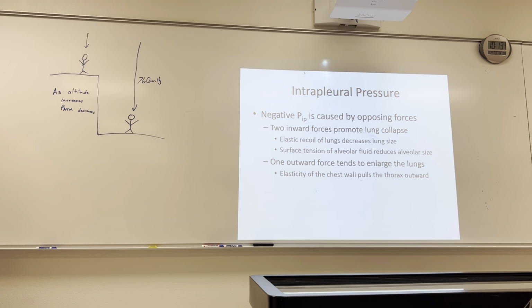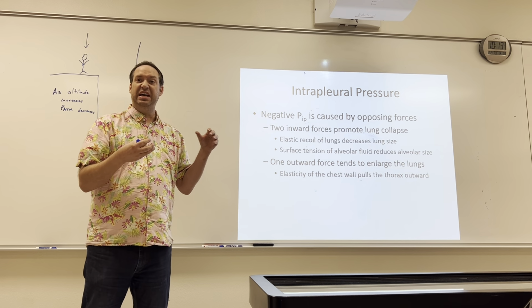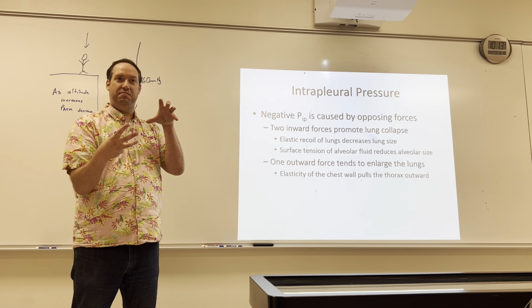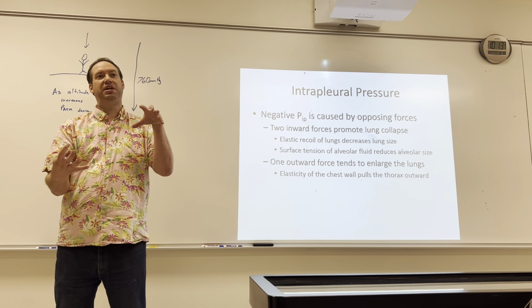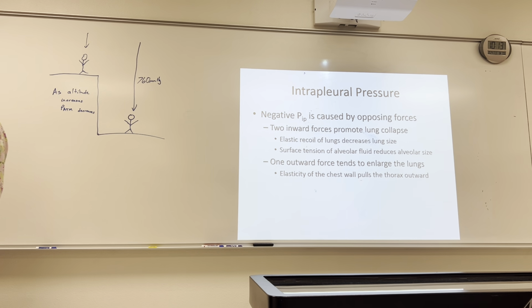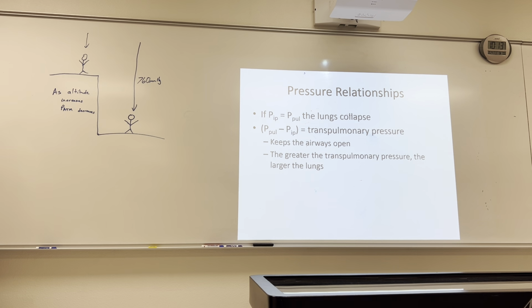Your lungs would love to collapse. The elastic recoil of the lungs would make them about half the size they are. Not only that, inside the lungs there's fluid, and the surface tension of the fluid would make the lungs about half the size they are. So they would shrink up really small. What's pulling them out is this intrapleural pressure. It's pulling out on them, and we're stretching them out with this. If the intrapleural pressure ever equalizes with the pressure in the lungs, they collapse, and it will bounce back up in the top of the chest, and it's much smaller.